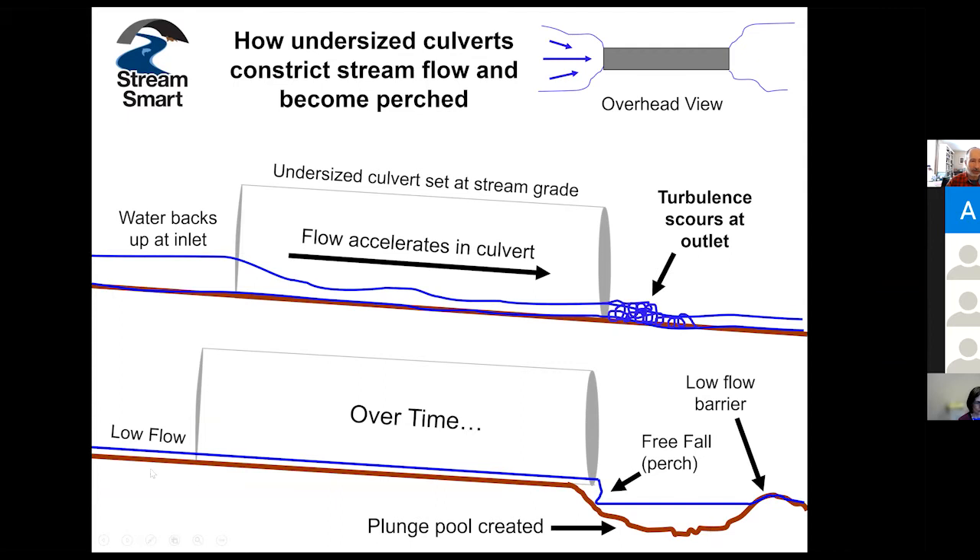One really important element: an undersized culvert acts like a funnel. All that water basically gets stocked up in the open end of the funnel trying to get into that narrow part, and it inevitably speeds up. Water in a bigger flow backs up at the inlet, then flushes through that narrow opening at high velocity, and scours at the outlet with turbulence. Over time you develop a perch — you scour that material out and pile it up into a secondary barrier. You don't just have the drop from the pipe; you actually have stream material piled up that can be a secondary barrier to passage of fish and other aquatic organisms.